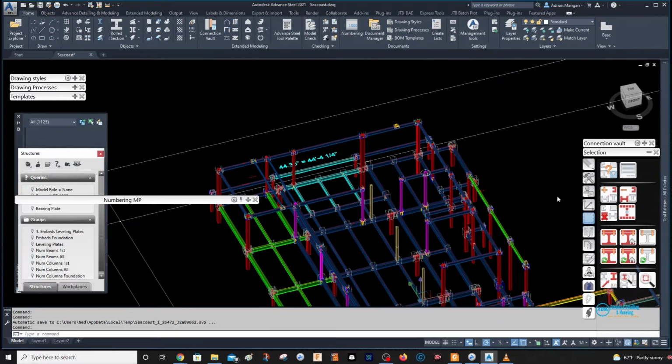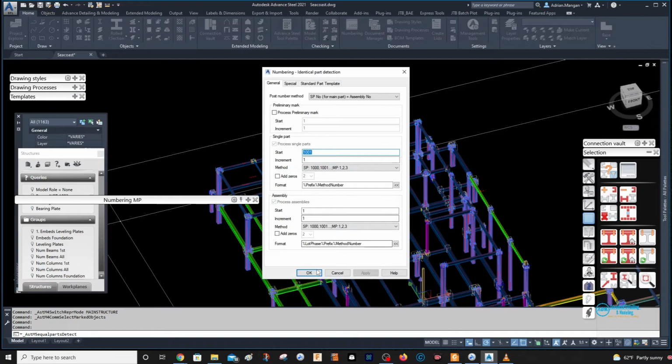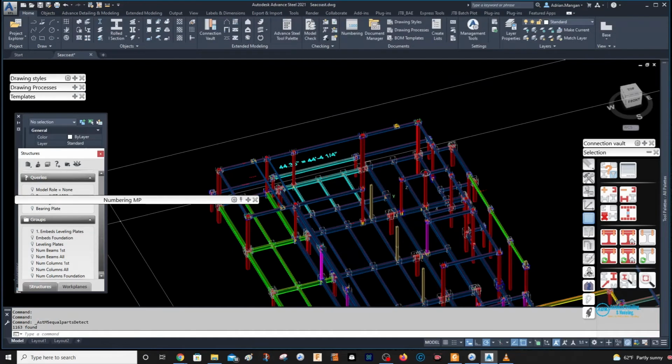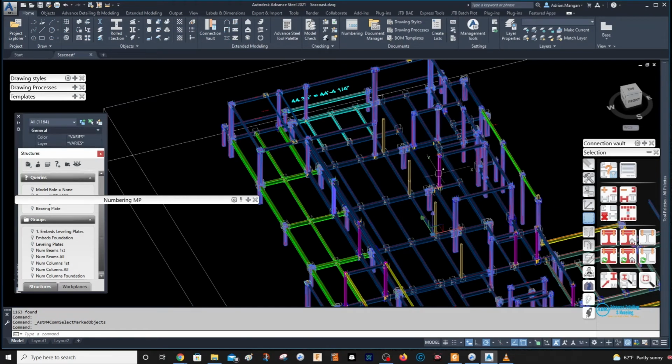Now, on the next level here, I have 4 columns, so I'm just going to pick all 4 of those. And the same when you're numbering up through the building. So, and then I get a number again. And so we'll work our way through. It doesn't take that long. It'll take a couple of minutes to do the columns. The beams take a little longer because there's obviously more beams.